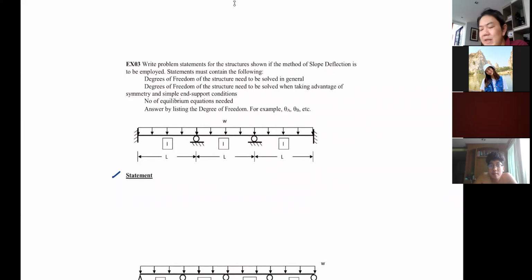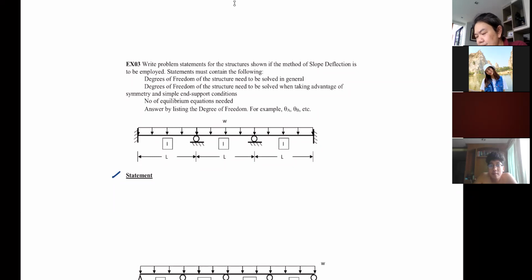If I ask you how many unknowns you need to solve, some would just say, oh, I don't know, I need to just solve it, and then I'll know how many unknowns we need to solve. Do you think that is a right thing to happen? How can you not know the unknowns, and you solve them, and then in the end you can solve the structure? But if I ask how many unknowns you need to solve, you can't answer it.